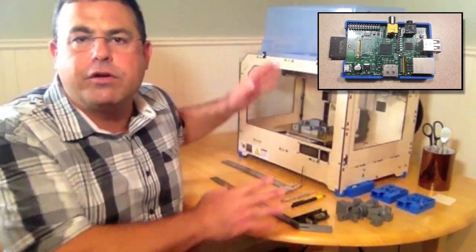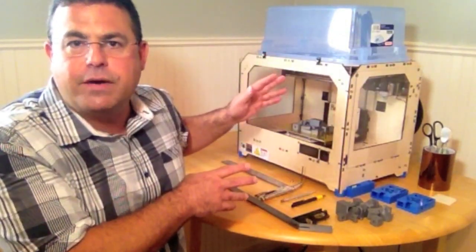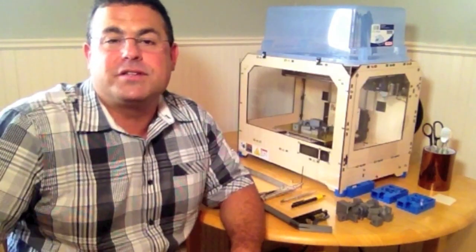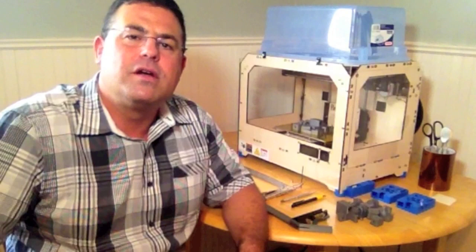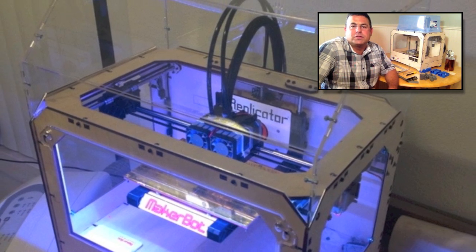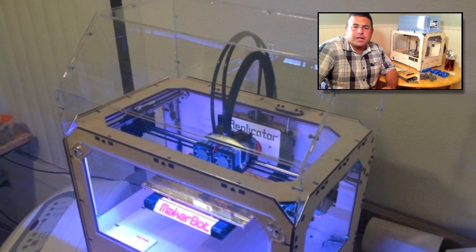Best case scenario, you'll have the printer totally isolated from drafts in the room. What I'm going to show you cuts down the vast majority of drafts and I find it completely sufficient for my printing needs. There's also an excellent kit you can order delivered straight to your door for around $125 or $150. I haven't tried it myself, but I've seen it discussed quite a bit on Thingiverse and the MakerBot operators Google group, and it looks like an excellent choice.